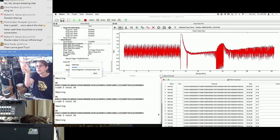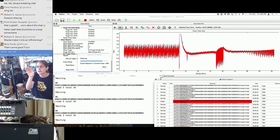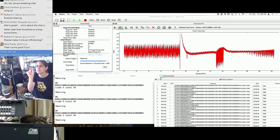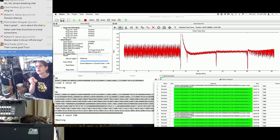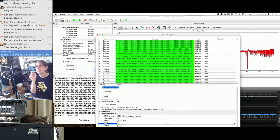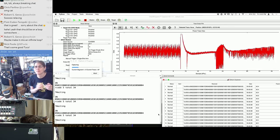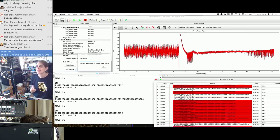So here, all of those little white lines in the table say normal. And then the red lines start showing up, and those have bit errors in them. You can actually see the glitches in the hex dump. And then some of them are longer. The longer ones are green. And then you can start to see the ones that are really longer, and those are the ones that I actually just copied the firmware out of. So that was fun.